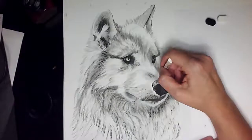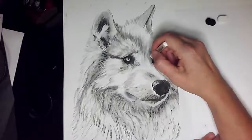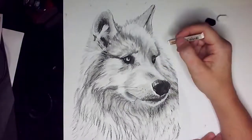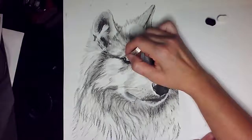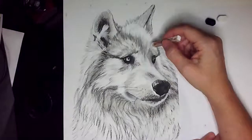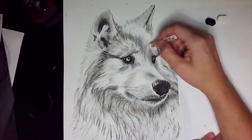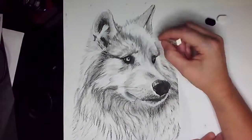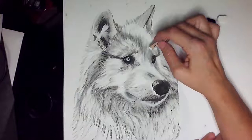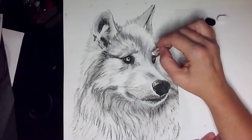So I've been drawing since I was 6 years old. My mom is also an artist, and she taught me how to draw a horse head when I was 6 years old, just using a number 2 pencil on lined paper. And I was like, oh, this is like magic. And I just stuck with it ever since. So, yeah, I've been at it for a long time. And of course, after she taught me how to draw a horse head, I immediately put a horn on it. And that's all I drew for a long time until I was in my teens. The only thing I drew was horses and unicorns.